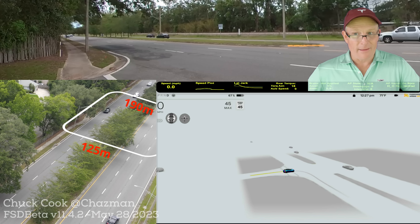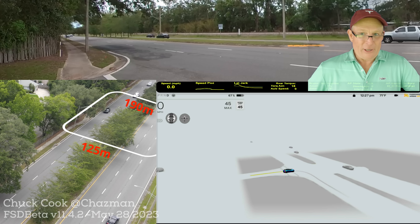But no matter what, we determined that the camera range is definitely farther than 80 meters. Hopefully you enjoyed this — let me know in the comments below, share it with some friends. I think this is a great result. And great job Tesla AI and FSD team for accomplishing this engineering feat with a relatively inexpensive camera. I can't wait to see what hardware 4 cameras can possibly do when I get my hands on a hardware 4 car. Go Cybertruck. Have a great day everybody.